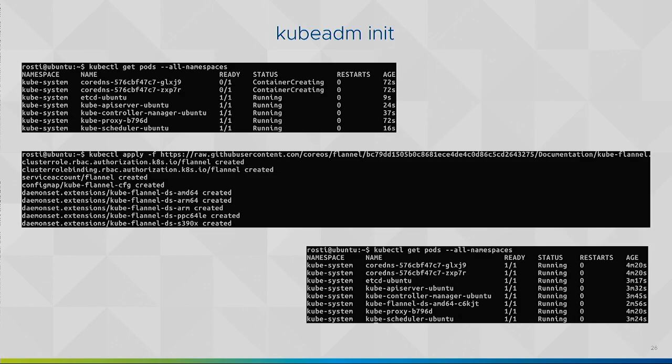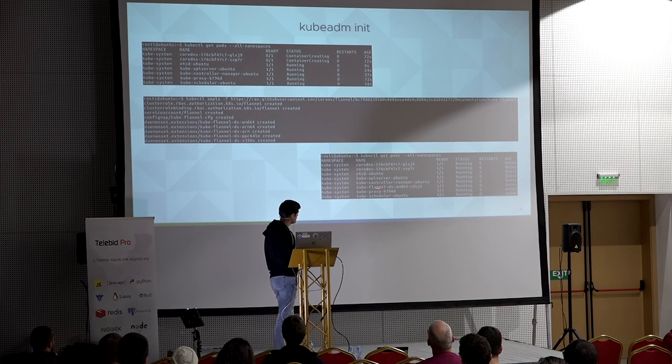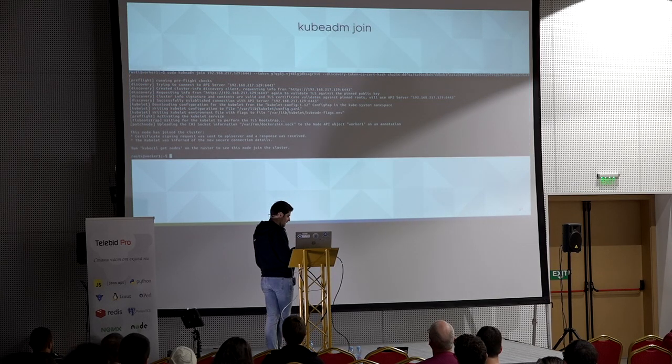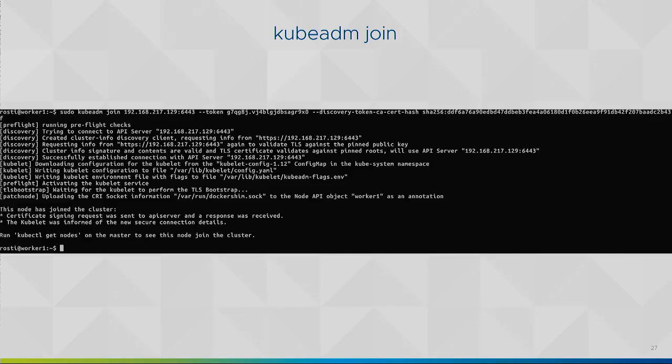And we also have one additional pod that is kube-flannel, and this is responsible for the master node. Then let's move on and join the actual worker node. You can see that we copied here the exact kubeadm join command that kubeadm init printed for us. Again, this is run with sudo, and this is a very straightforward flow. It does a little work, and it's basically authenticating itself with the API server and configuring the kubelet to run pods locally.